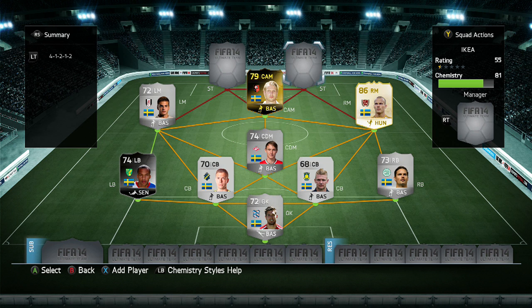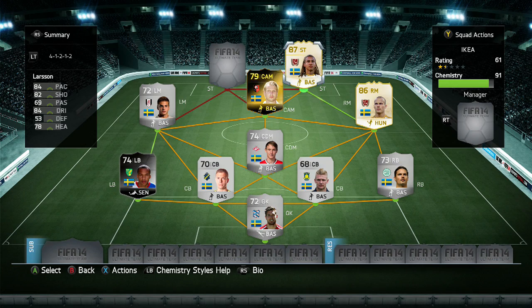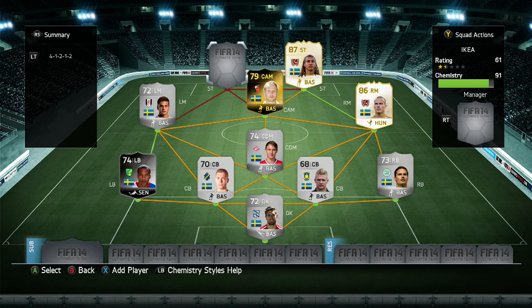So first up, we're going to be putting a legend card in at the right striker position, and it is Larsson. As you can see, he goes into the team. Nice player, actually turned out to be quite short. When I played him, I thought he was going to be quite tall, but he is quite short when you play him out on the field, although he does get around quite well. It's just his strength, I feel, that lets him down. He got pushed off by a lot of not very good players, so I was a little bit disappointed with that, but still a nice player to have a go with.